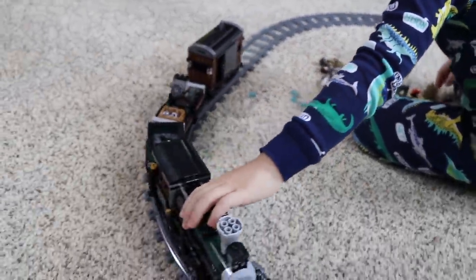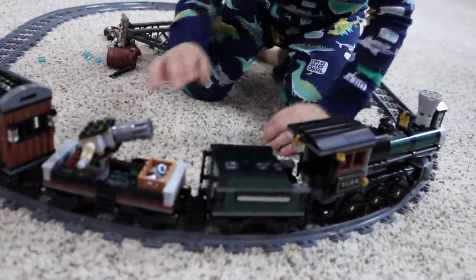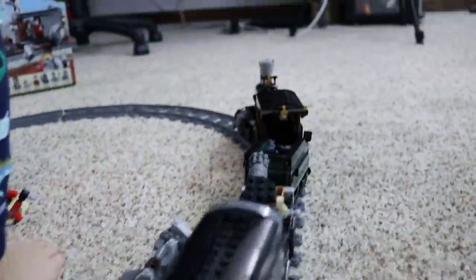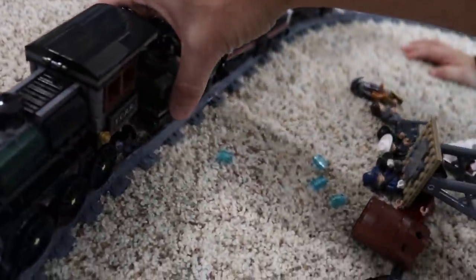I went over. How does this thing work? Just push it around. You built this. How you built this for me? I used the instructions. How you built this? Our tender's coming off a little bit there, Clark Man. Yeah, the front of it's off a little bit.